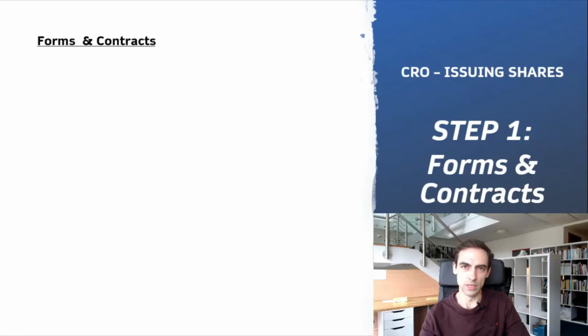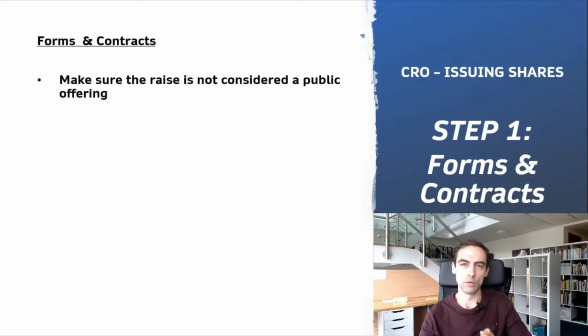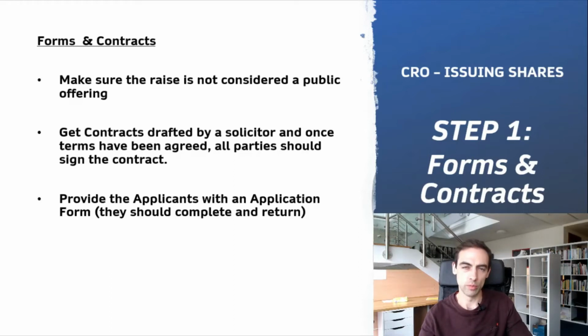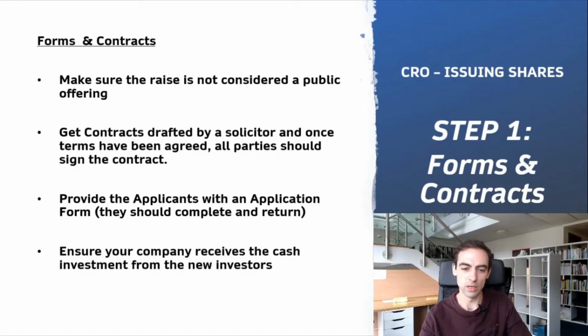Okay, so step 1 is to get the forms and contract agreements out of the way. That's the very first step. So you have to make sure the raise is not considered a public offering. That's under the Companies Act as a rule that you must abide by. Get the contracts drafted by a solicitor, and once terms have been agreed, all the parties should sign the contract. You should provide the potential or prospective investors with an application form that they should complete and return to the company. And you should ensure that your company receives the cash investment from the new investors themselves.